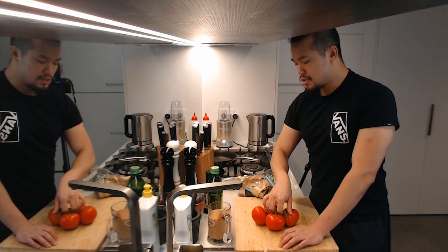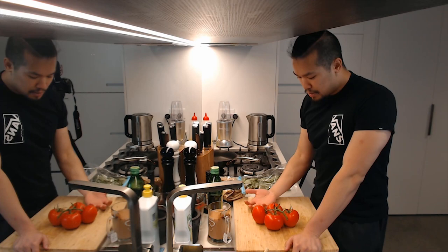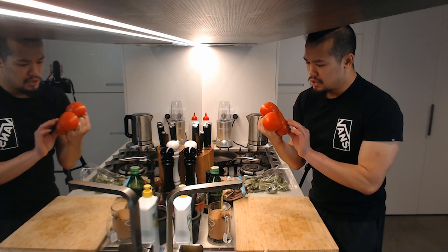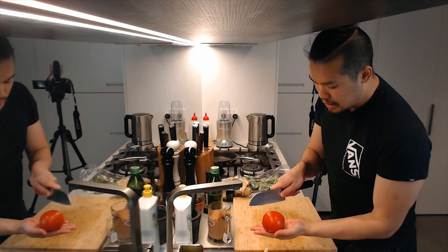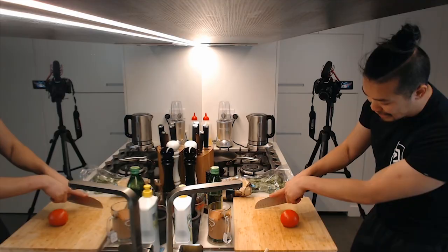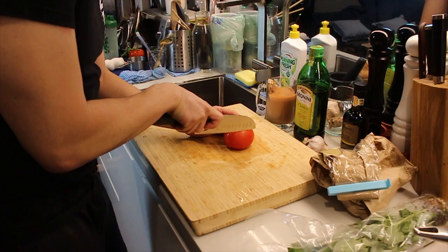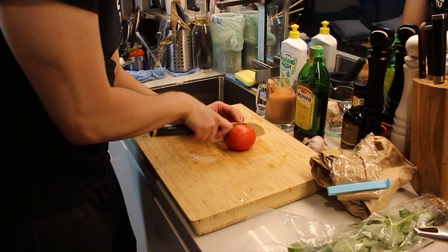Making bruschetta is really easy — you just chop everything up and jumble it together — but I'm going to introduce a few techniques that I find actually make a difference in the flavor. Let's get chopping the tomatoes first. I'm using truss tomatoes, slightly firm ones, not too ripe. How to dice a tomato is really easy: just cut it in a grid shape across the top but not all the way through, then turn it on its side and slice down. The trick is to let the tip of the knife hit the board but not the back of the knife.